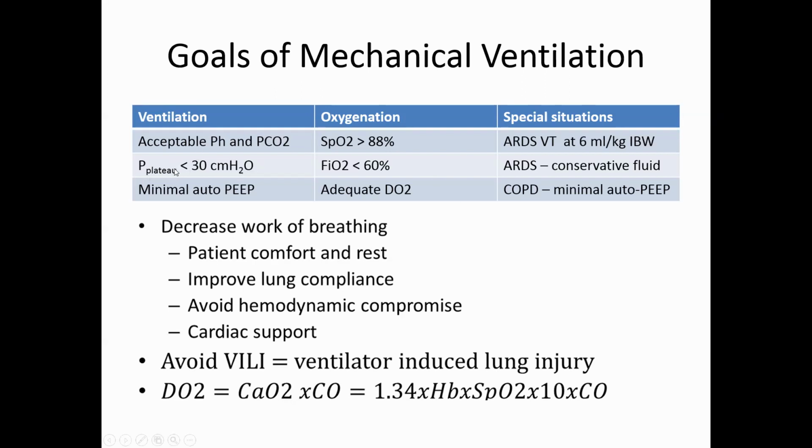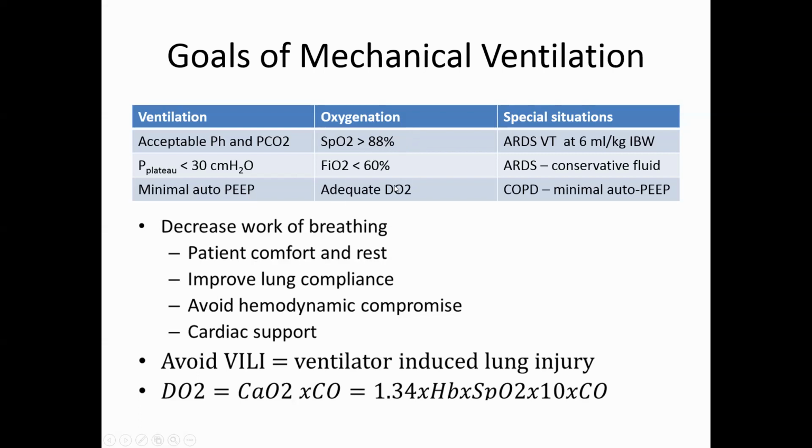Regardless of what set goal, you want to make sure it's safe. Meaning the plateau pressure, which is the alveolar pressure, is below 30, because above that it's associated with barotrauma. You don't want to have any significant auto-PEEP to interfere with the cardiac output, because if you do, you end up with hemodynamic instability. You want to maintain an adequate oxygenation. 88 has been reported by ARDSNet, though there's more data now to say we should be at 94 to 96%.